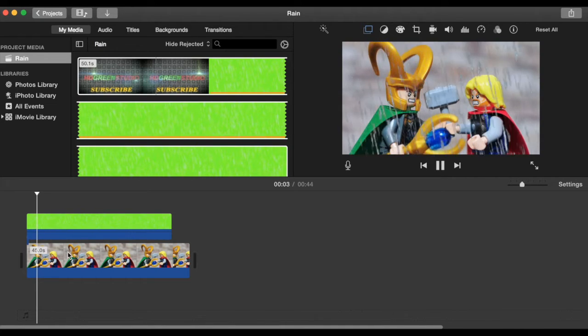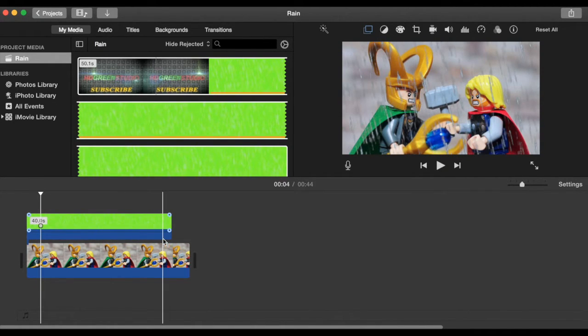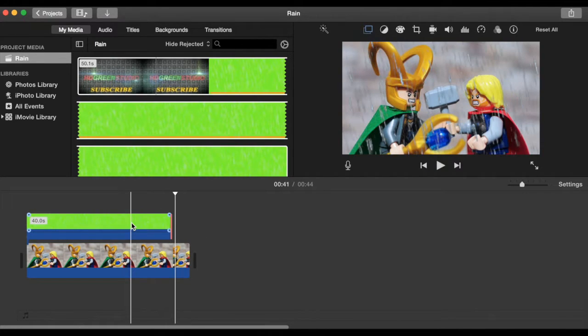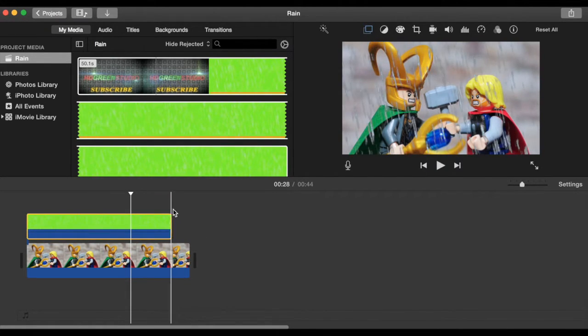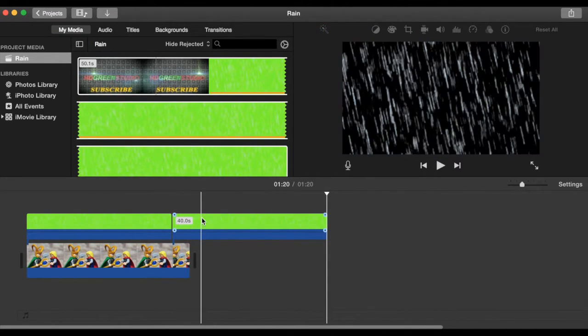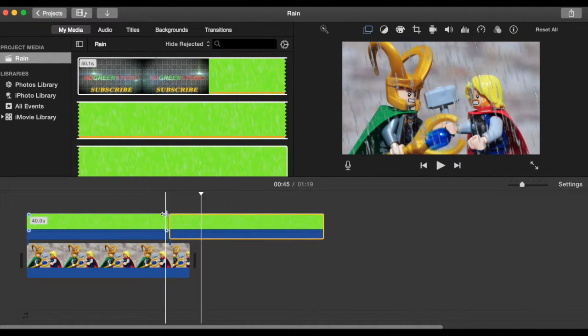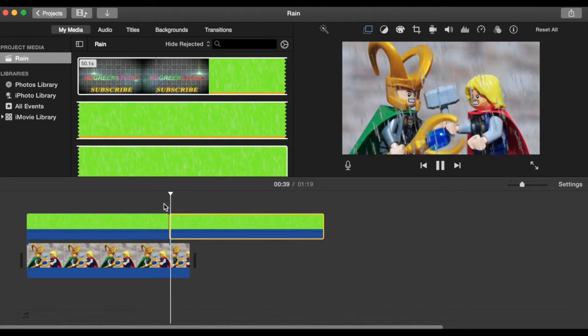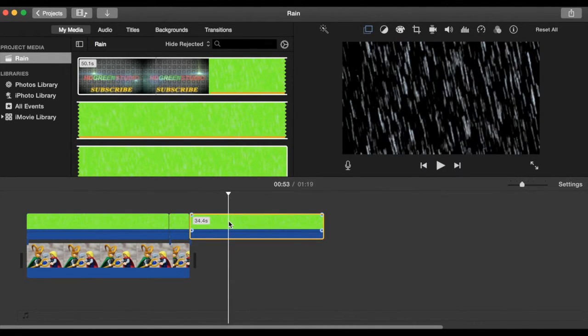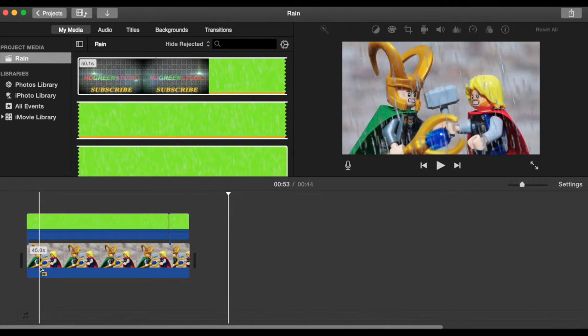Now, that will go through all the way till here, and then it will just stop, okay? So you can extend it. If you click on it, you're going to have to copy it and paste it, Command C, Command V, right where you want it, okay? Just like that. And that means you have rain and it won't break unless you choose it to break. So I'll get it at the end of my image here, do Command B to cut it, select this bit and delete, and it's all good.